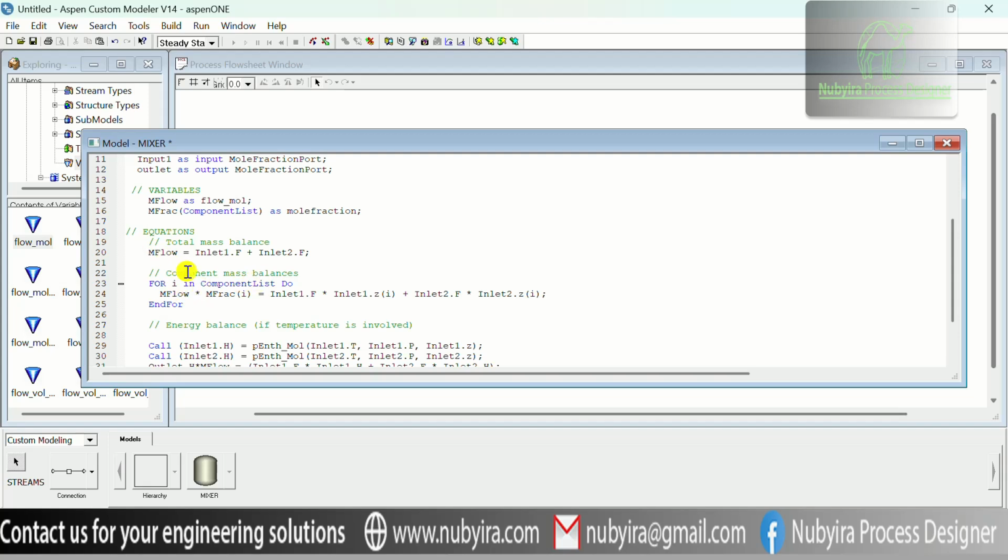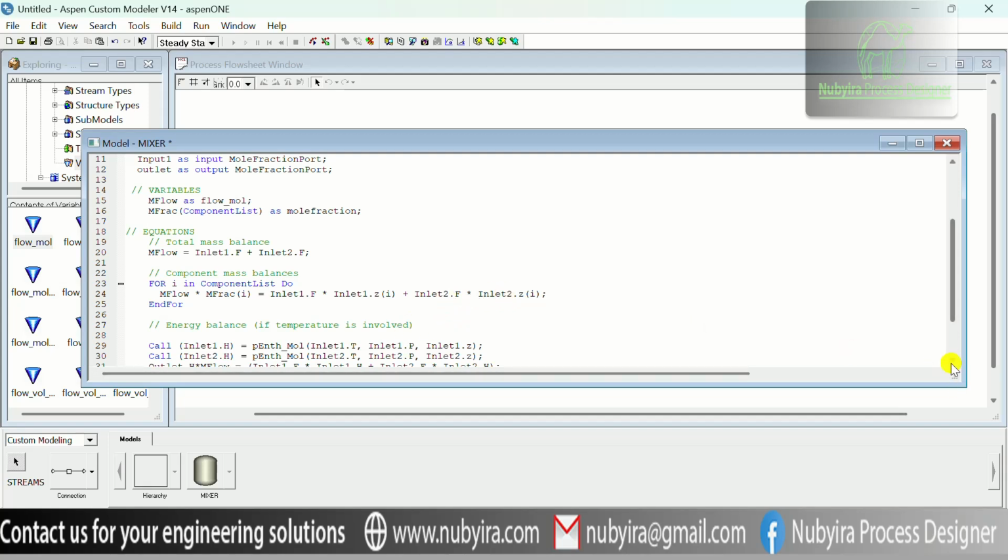Then for the component mass balance, the component mole flow of each of the components is equal to the total mole flow that is summed up for the component in each of the ports, for both ports that are connected.